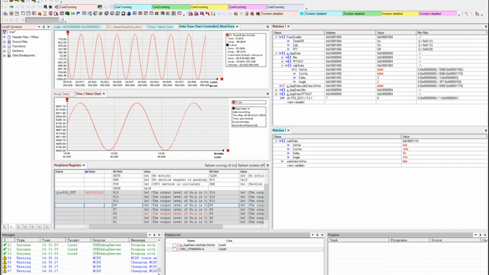So if the variables or the data changes too fast, then the normal debug functionalities come to their limits, and then trace would be a good choice.